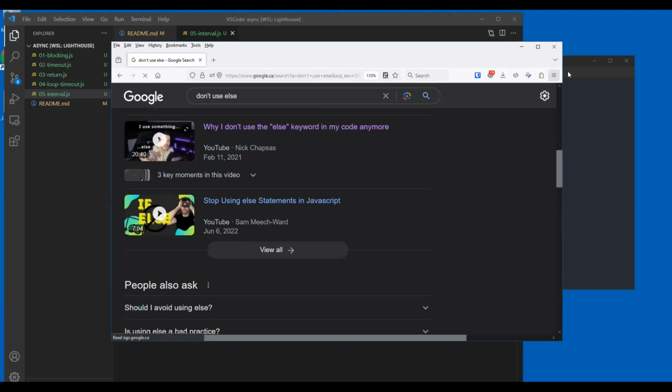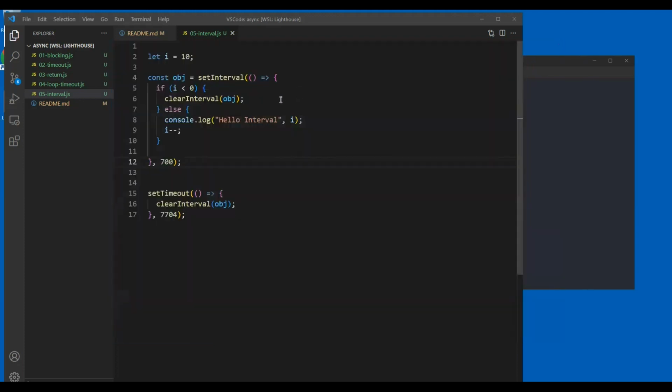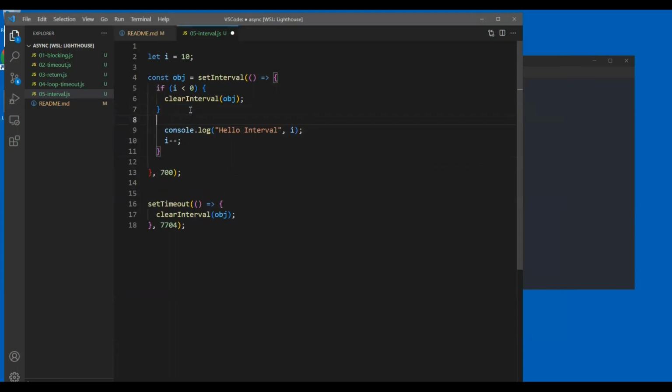So when I see an else, or other senior devs see an else, their eyes are drawn to it. What is that? So instead, we use what's called a filter pattern. We filter stuff out and then we return. It also reads better too.